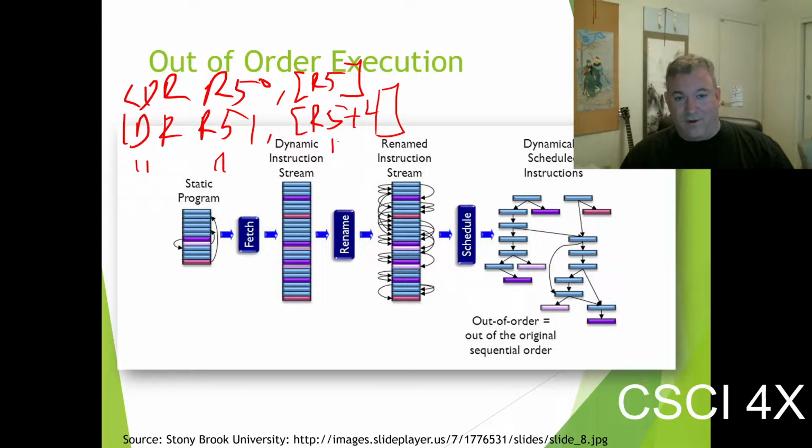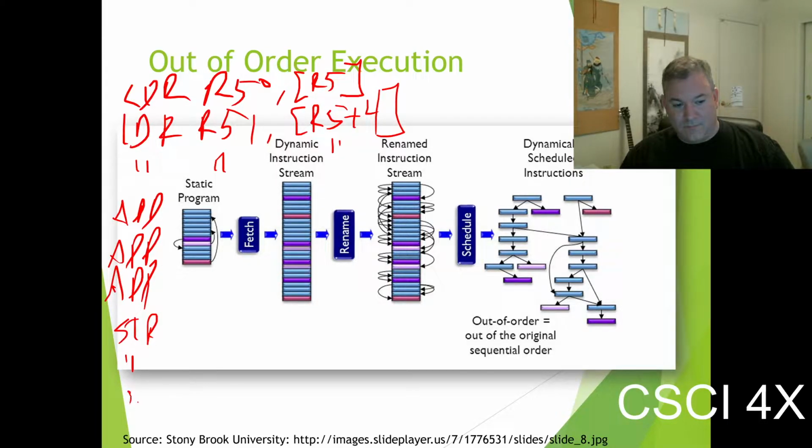And so all the LDRs will get scheduled first, and then all of the adds will go, add, add, add, right? And then all of the stores will go. Okay. And so they can all be done. So rather than waiting for a load to finish, you can just kind of issue all of the loads that you have room for, right? So if you've got 50 registers, you can do 50 loads at a time, and by the time you get done with the 50th one, the first one's probably about ready to come back, hopefully.